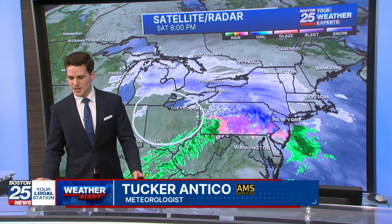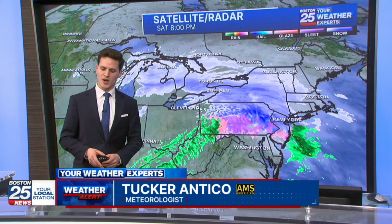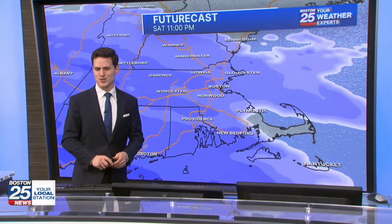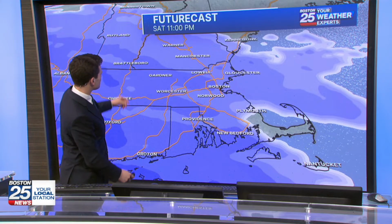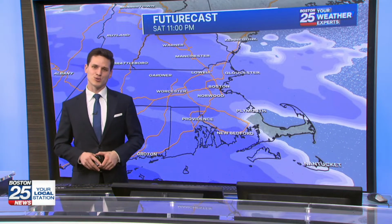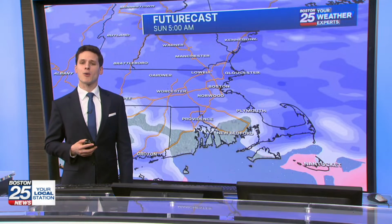So that's led me to believe we may see slightly less snow than some of those first forecasts, but you know, we've been talking about this risk really the entire time, so you shouldn't be too surprised if you've been following us recently. Snow's moving in here, 10, 11 o'clock. We're looking at snow across most of the area. Remember, it takes about an hour to really get going, but once it does, we'll see some snowfall rates as high as 1 inch per hour overnight.